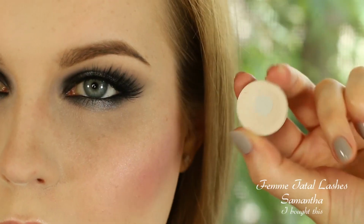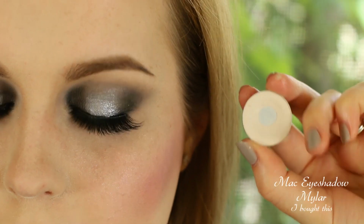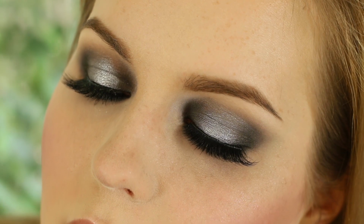All right, and lastly, you just want to grab a little bit of highlight shade. I'm using MAC Mylar. So on a 239, just take that right along your brow bone and pop a little bit on the inner corner just to brighten that area up. And that's the finished look.